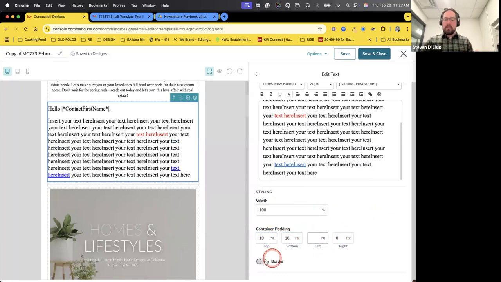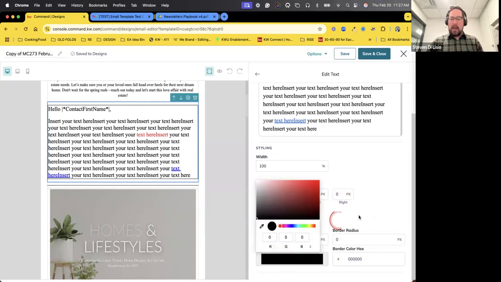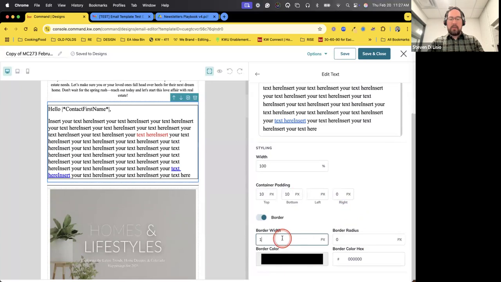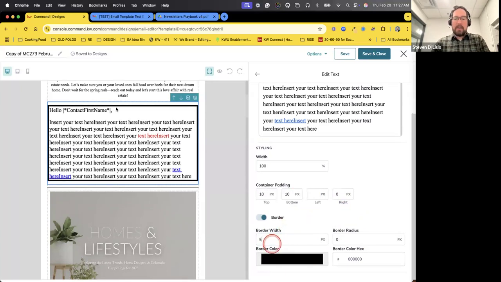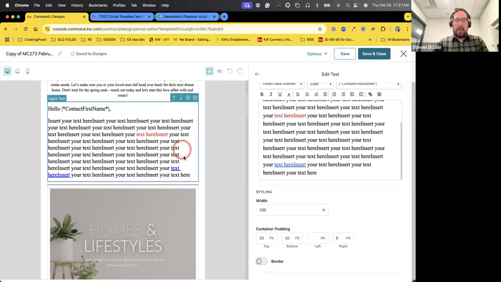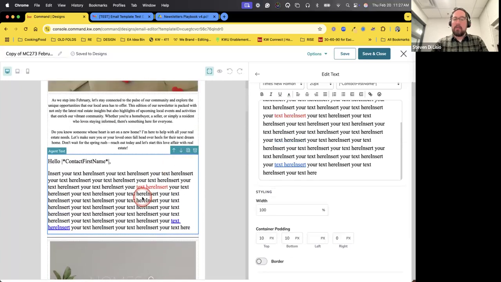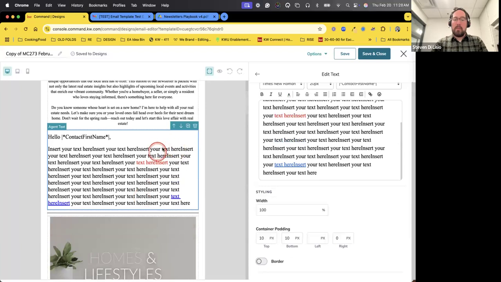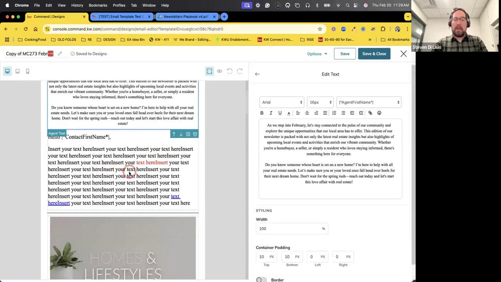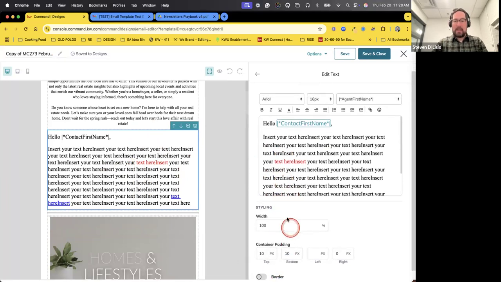That will help you. You can also add in borders, which is very simple. It's just a border around that element. It's kind of hard to see if you leave it at a 1 pixel width. So let's change that to 5. So y'all can see that now it puts that border around the text if I want it. I generally don't do borders personally. There's an occasion that sometimes I might, if I want to highlight a certain block of text or something like that, I might put a border around it, but generally I am keeping it pretty simple when it comes to the styling of my text.